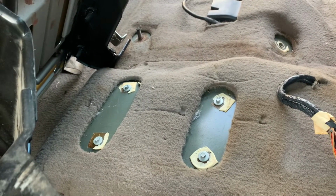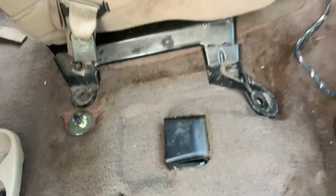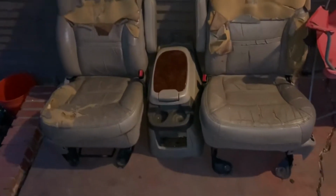All right, so I don't have to utilize these 4 holes in the middle for the center console. And when I did my test fit, it'll only be bolted down by the front 2. So the back one right here, it doesn't bolt up. It does bolt right here in the front, and it does bolt right there on the driver's side. It does not bolt on the driver's side back. And that's fine with me. More than likely nobody will be sitting right there, but if they do, hey, we're gonna take a chance and go.